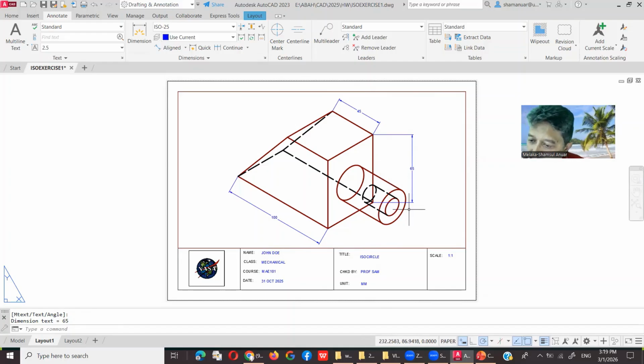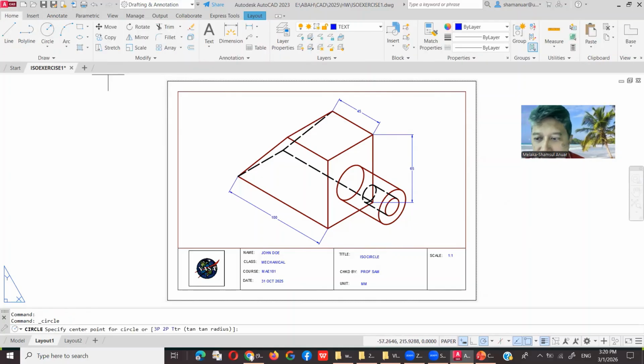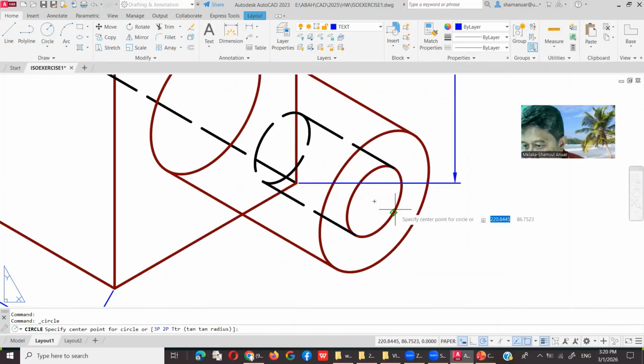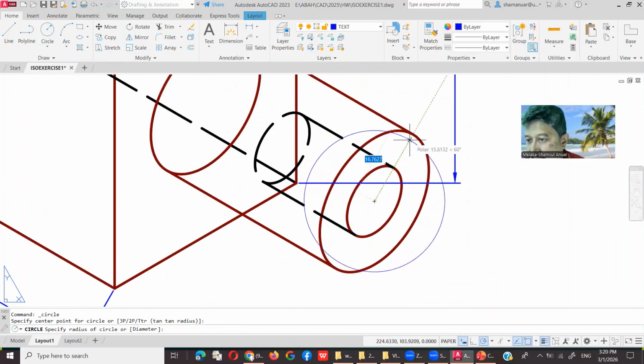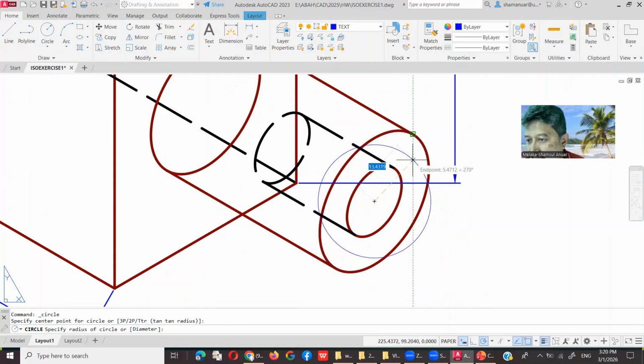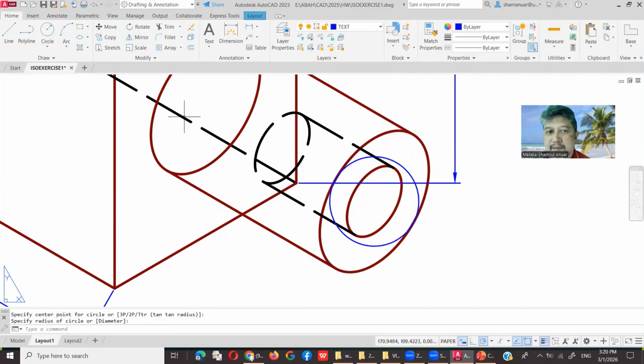All right, is that enough? Or maybe this one also. I'm going to create a circle for this one. Maybe here.